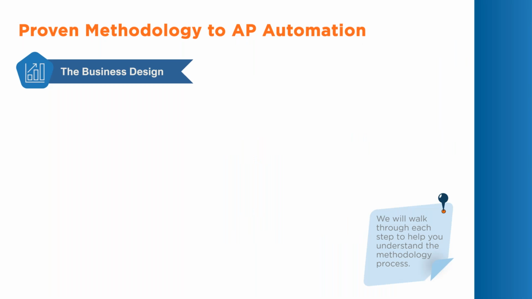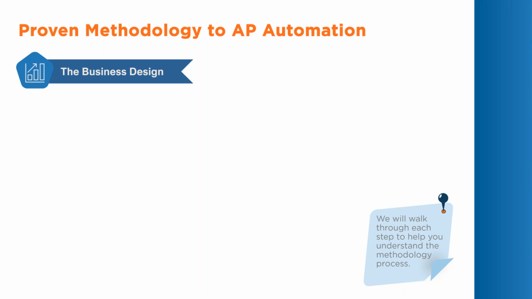So maybe 10 years ago, we created a methodology, if you will, on the AP automation side that could be used for folks to really ensure that if they follow the methodology, there would be success at the end. I think it applies to AP really well. So let's talk about that. We call it the business design.